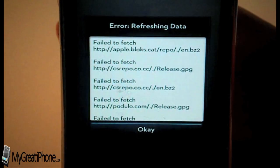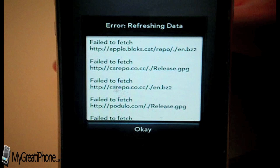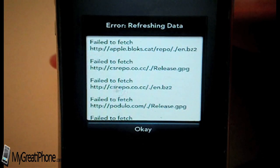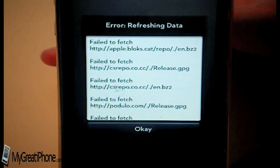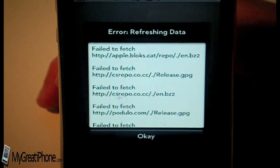I've never seen this before in a theme, so this is what really impressed me. I've never seen this before. So you can see the pop-up is themed. I've seen that before, the UI and everything, and the buttons, as you can see, looks really good. But I've never seen it actually pop up on a separate screen. You get a little arrow down here pointing up to the box which you need to click, and it's just giving you a little message. So I've never seen that before, and I just thought I'd show you.